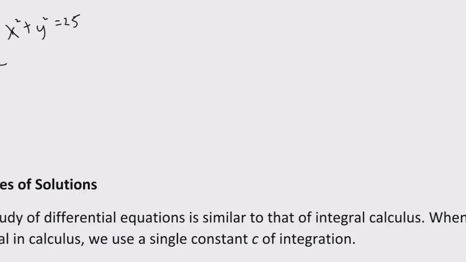So let's take the derivative with respect to x. So d/dx of x squared plus d/dx of y squared equals d/dx of 25. Okay, so the derivative with respect to x of x squared, that's going to be 2x. This is going to be 2y dy/dx because of implicit differentiation.